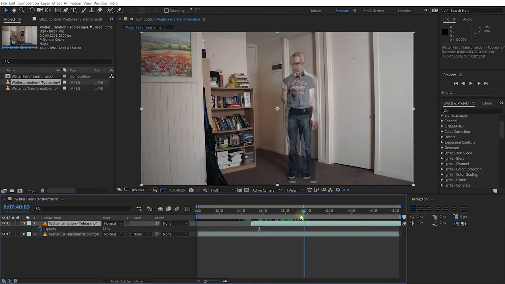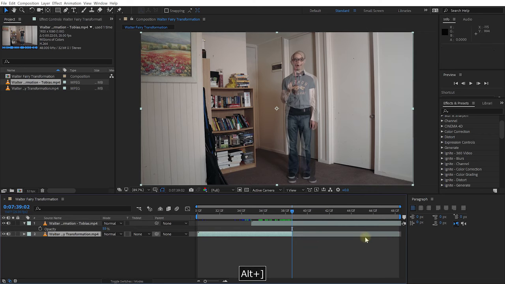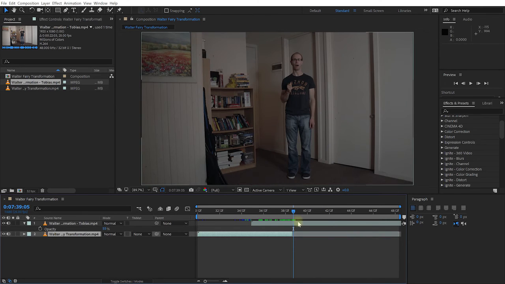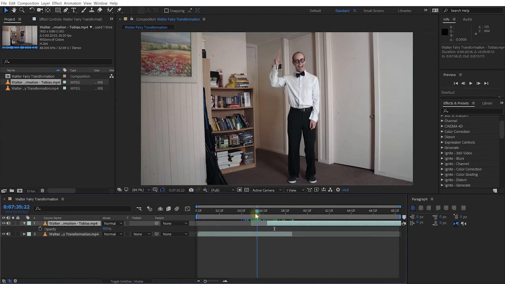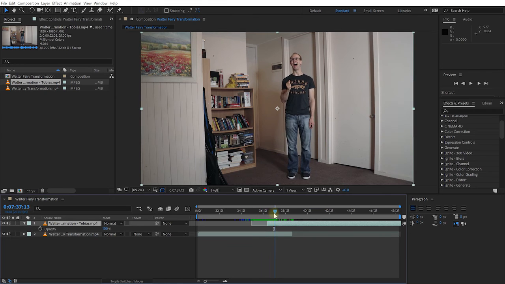And probably by round about here is where I definitely would want to be cut over. So right here, I can end my Walter layer. And again, you can just drag the end in or press Alt or Option and right square bracket to trim the end of the Walter layer. And obviously, let's bring the opacity of the top layer back up to 100%. So somewhere here, we want to cut over from Walter to me, but obviously we want to spice this up with some glow, some particles, just to make this look like an actual morph effect. This looks a little bit more interesting.